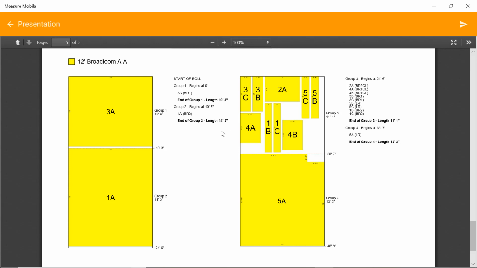Then comma, and the next group is 1A, which is right here, and that's bedroom 2. This group is a 14-3, so your next cut would be 14-3, and that is for BR2, and then comma. And this is the one that's really complex, and that's why this is such an easier way to read your cuts.